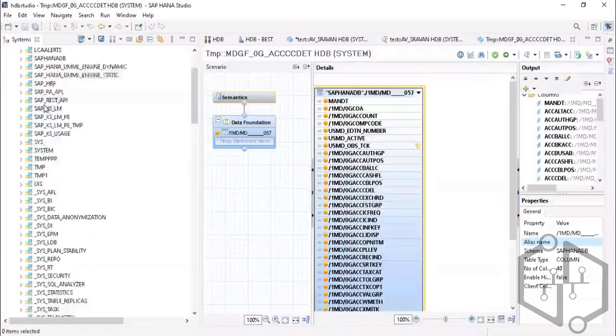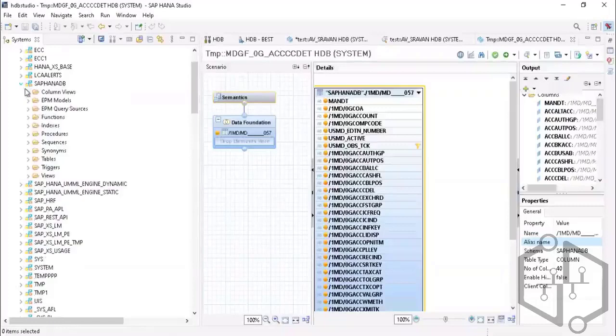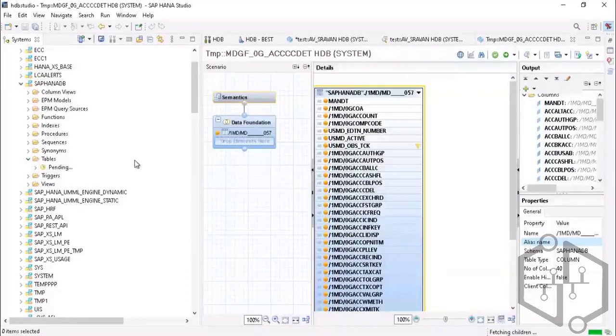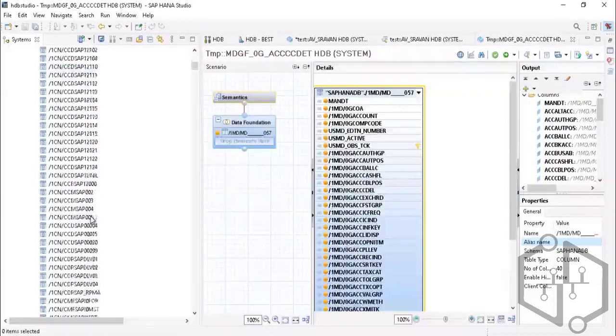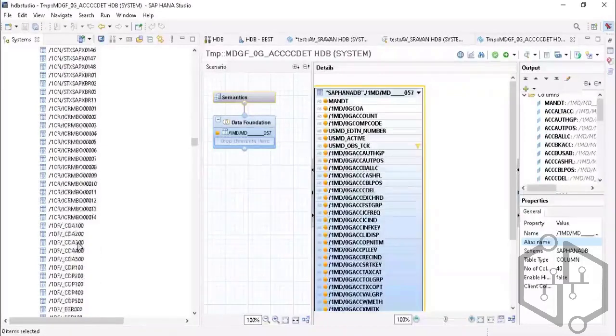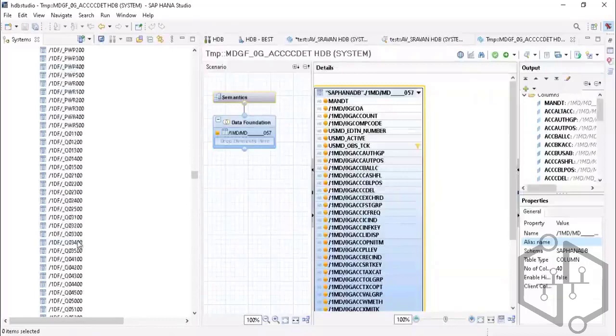Yes, here it is, SAP HANA DB schema. Go to tables, and you'll be able to find that one, MD underscore 057. Let's use it. Luckily, these are all standard table data only. Let us see if we will be able to see the content.